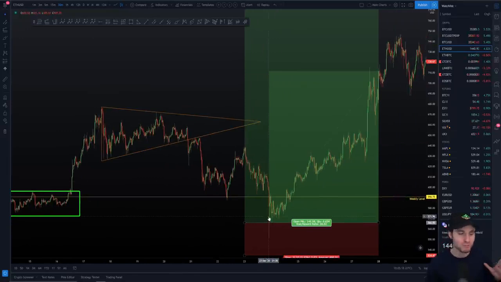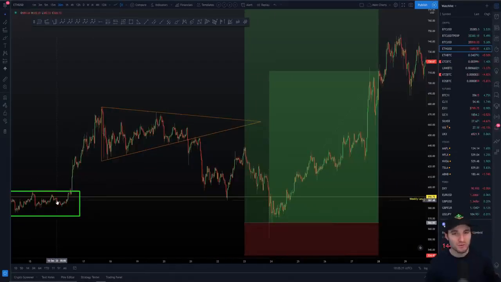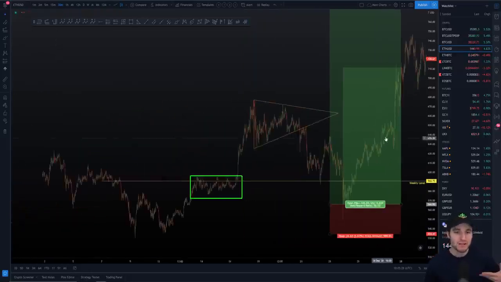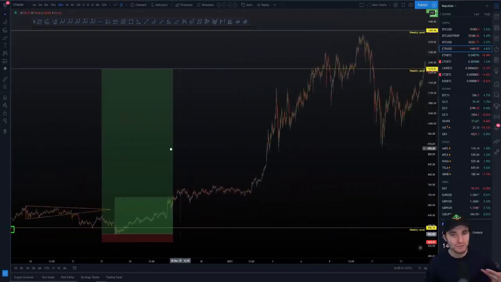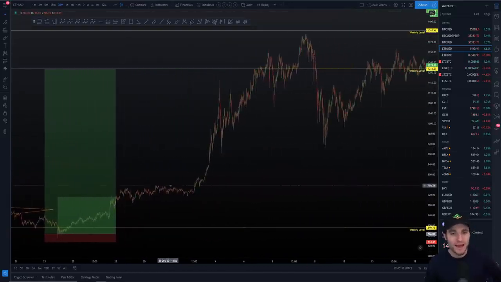It started because of the spring on the 23rd of December, the swing failure pattern of the lows. That's where your bigger traders were filling their bags. As you can see, Chart Champions were filling their bags as we got a lovely move to the upside. Obviously, we made our way up. We hit into this first weekly level.